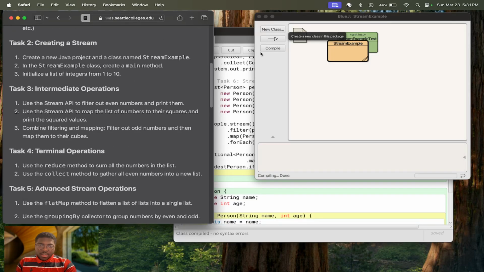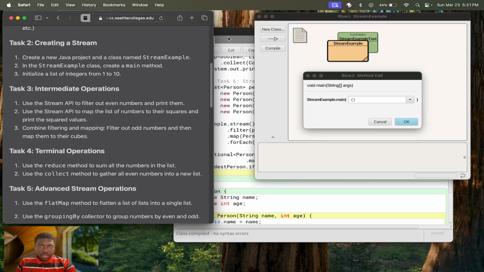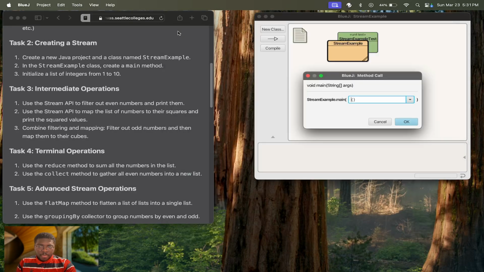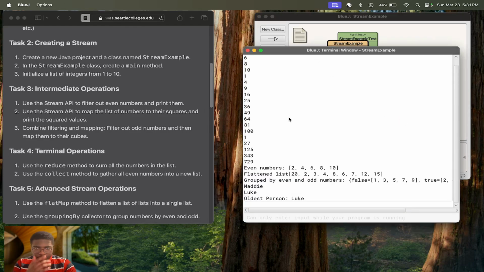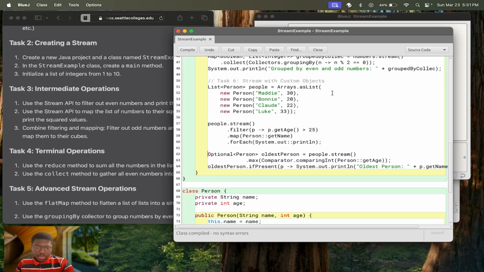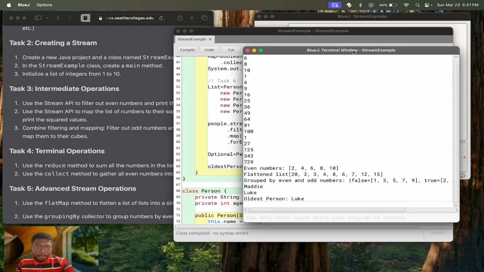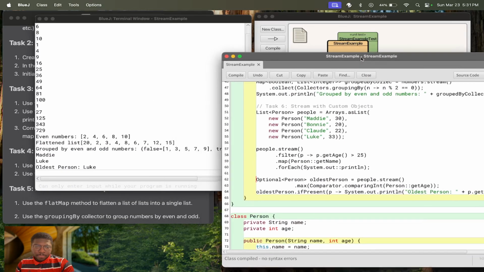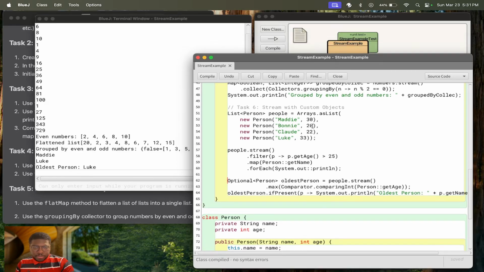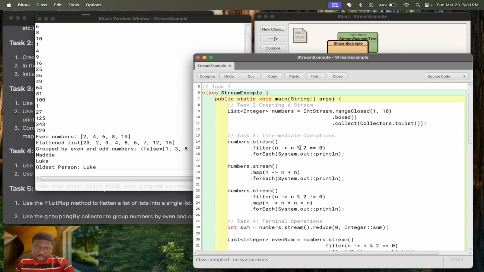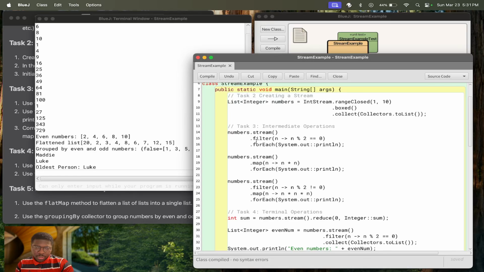Okay, so with that said, let's test our program's functionality here. And let's run that. Okay, so we have here our list of integers, with the intermediate operations.